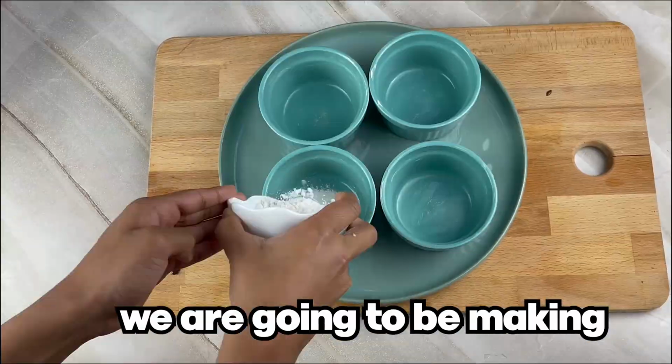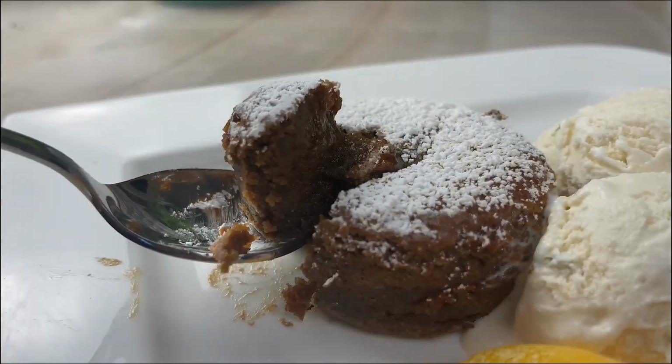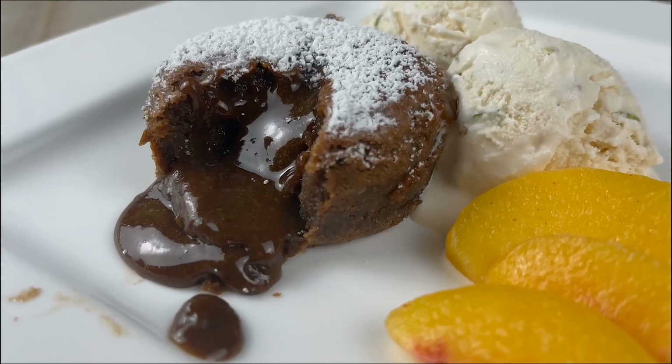In today's video, we're going to be making the world famous chocolate lava cake. Make sure to watch all the way to the end because things are about to be real insane.